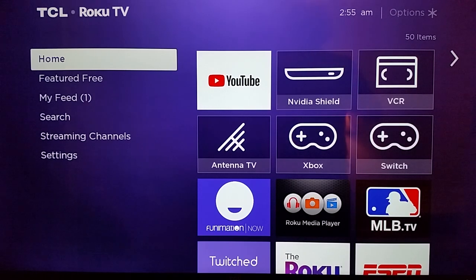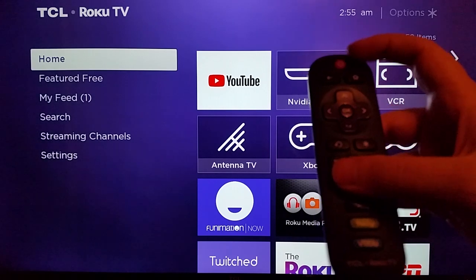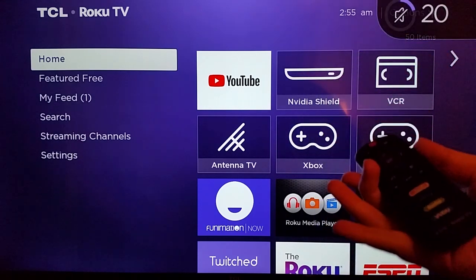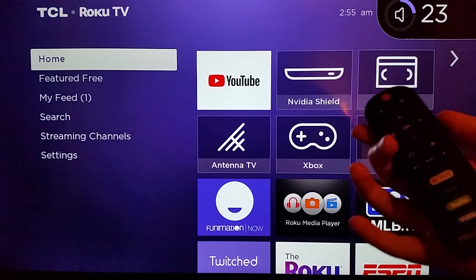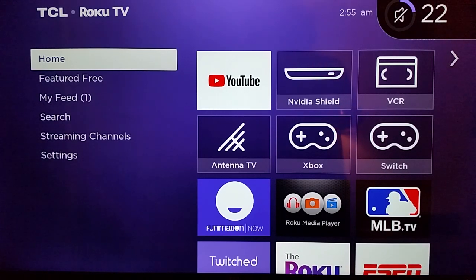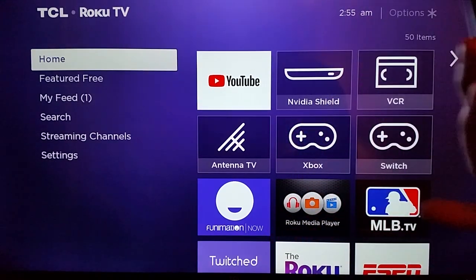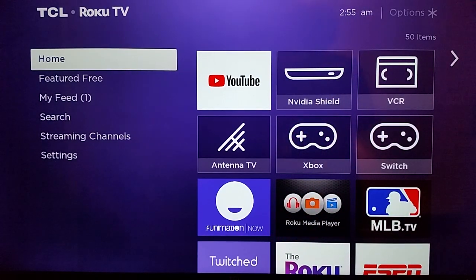But beyond that, another big positive is you can access things like turning your TV on and off, as well as changing the volume, for instance, with one remote. While with a traditional television, you're likely going to have two remotes, one that's going to power your TV on, change the channel, things like that, and a separate remote to work with your Roku player. So it simplifies it into just one simple remote experience. So that's another reason why a Roku TV is superior to just a traditional Roku player.